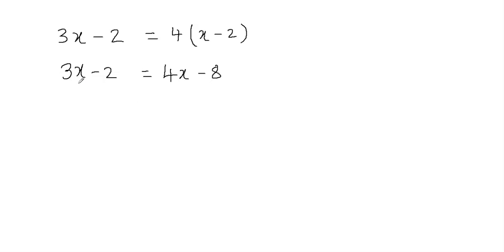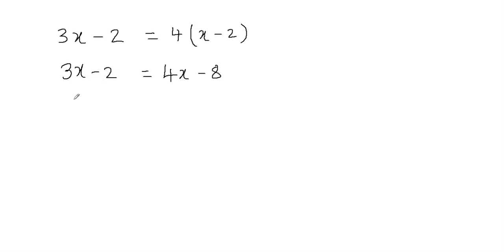So now we got this equation and we have a variable on both sides. First we need to figure out which variable is smaller and we'll eliminate the smaller variable. Why am I trying to eliminate the smaller variable? The reason is I want to avoid getting a negative coefficient with the variable term. That's why I just want to eliminate the smaller variable. Here you can see that 3x is smaller than 4x, so I'll eliminate 3x.